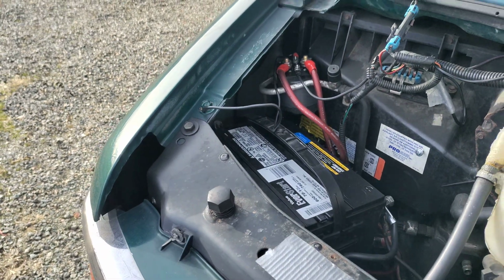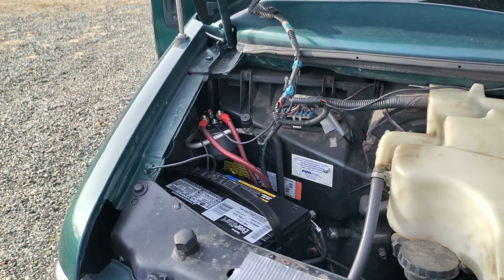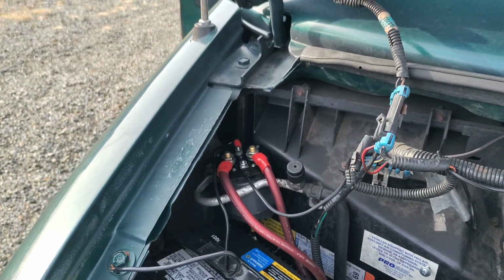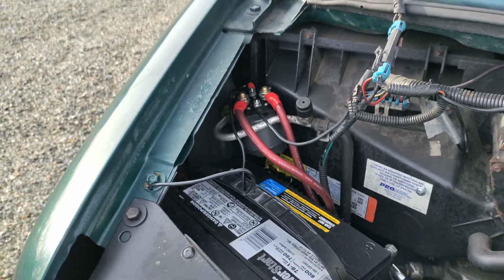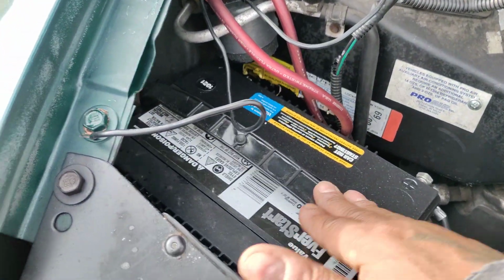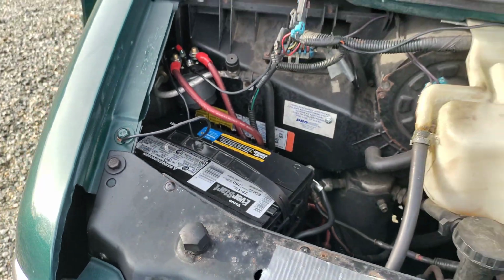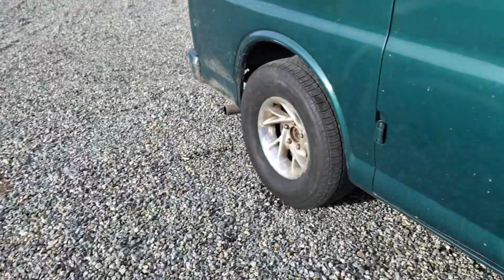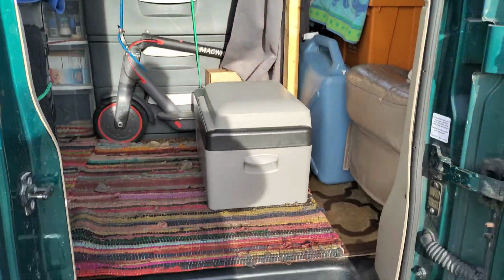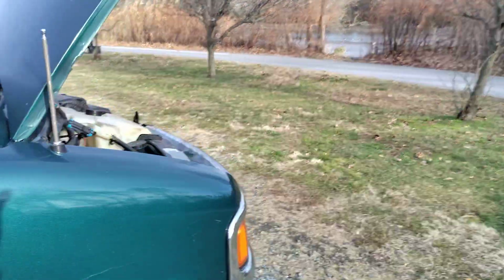So anyway, what is an isolator, you ask? An isolator basically is a switch that, when you turn your car on, and only when you turn your car on, power from your battery is sourced somewhere else. Where is mine sourced? My battery isolator is sourced under here, red wire, and that red wire pretty much follows up to that inverter.